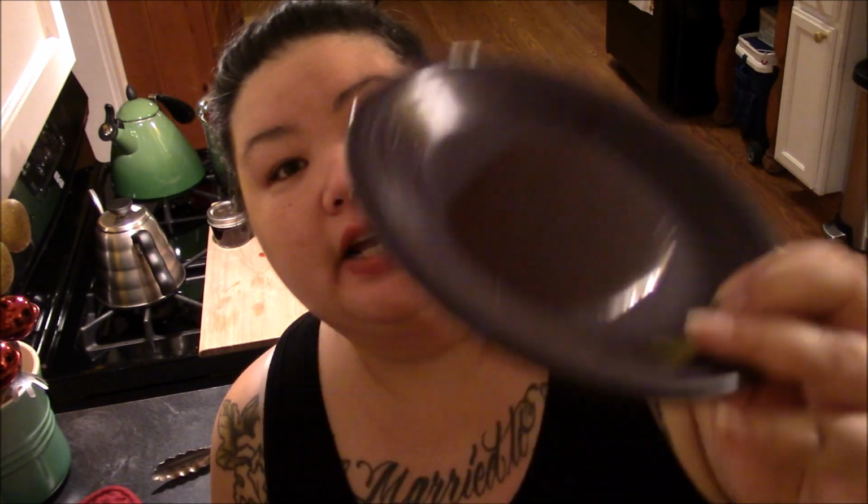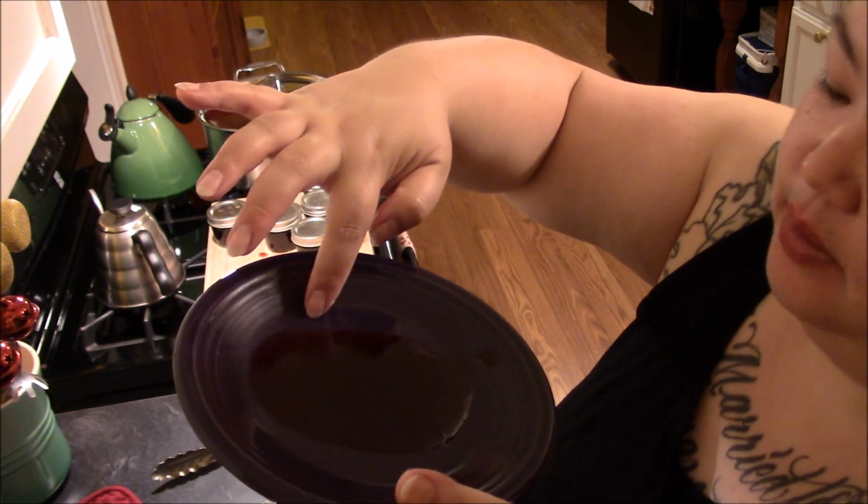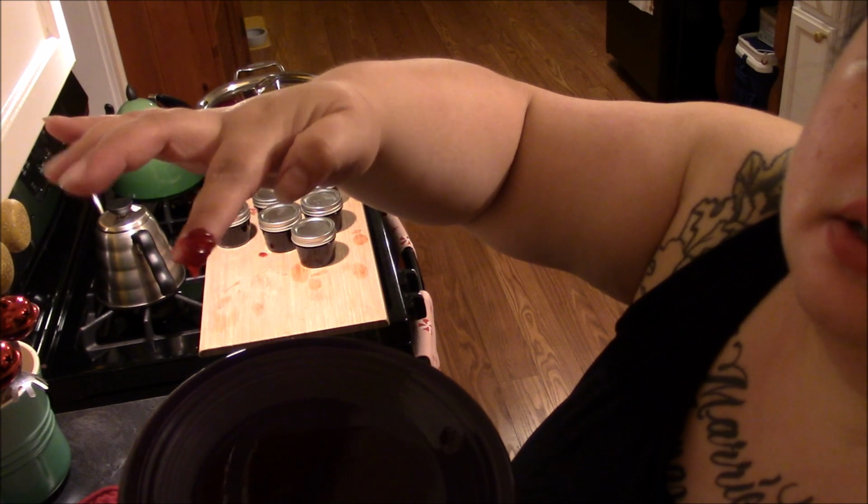Okay, so the Blackberry is bottled. The first batch is in the water bath now, and I picked the worst color plate. I did just spoon a little onto this plate to see how it was gonna set, and as you can see, it's fully set. And let's see, we'll give a little, yeah. So it's looking good.